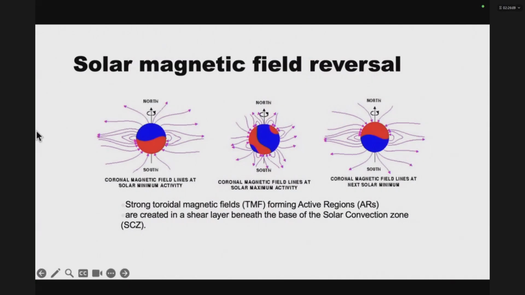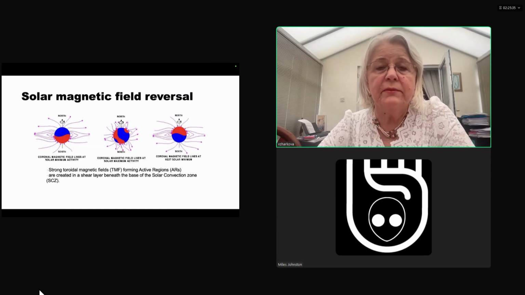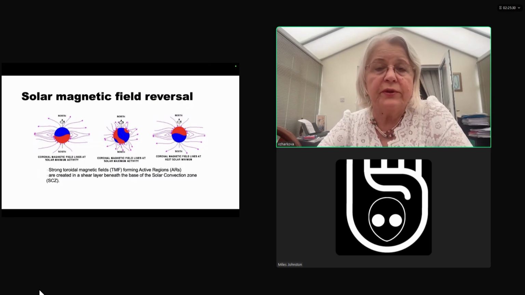During the solar minimum, all the magnetic field, let's say in the north, has northern polarity, blue colored, and southern polarity in the south, and not many features on the surface. But what is happening over the next 5-6 years before solar maximum, shown in the middle, we can see that slowly the polarities started migrating, changing. So southern polarity migrates towards the north, and northern polarity migrates to the south. And there will be some periods during the solar activity maximum when the north and south poles will have the same polarity before it has finished changing.